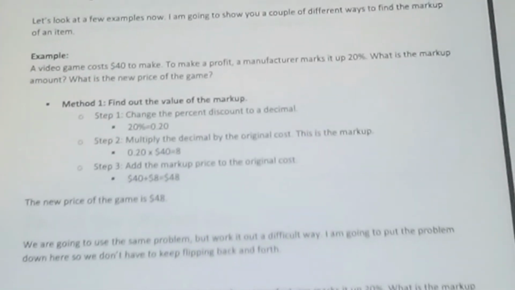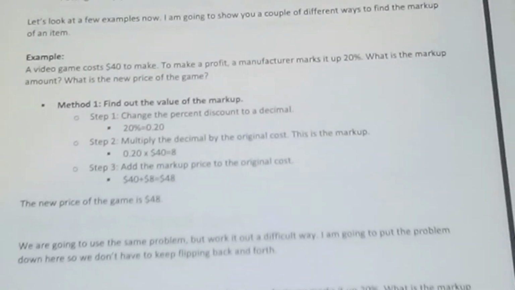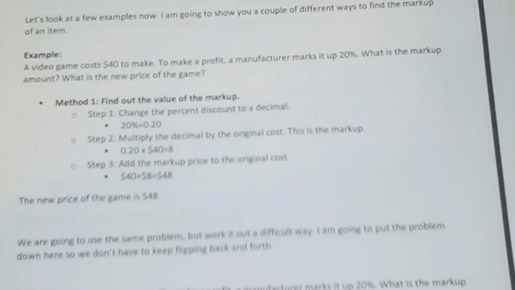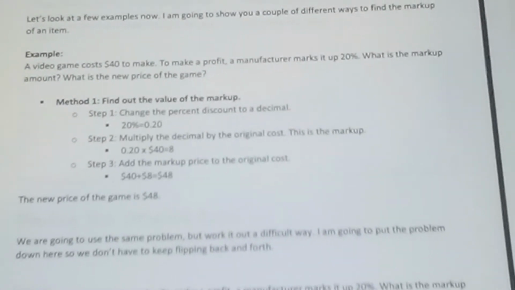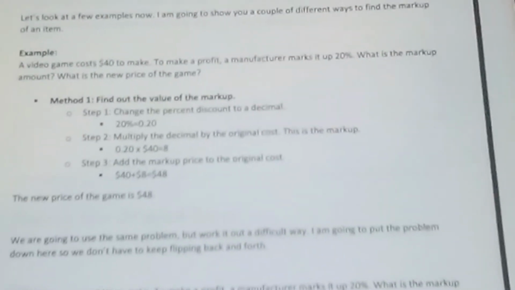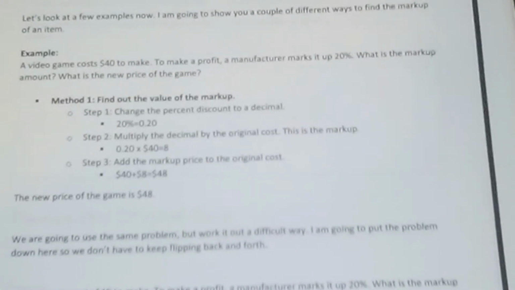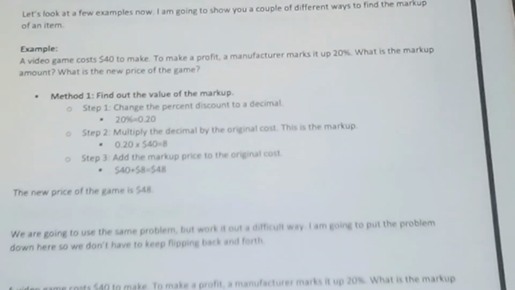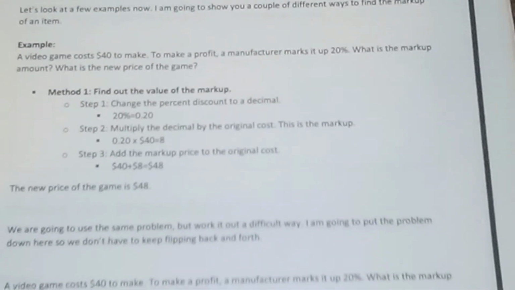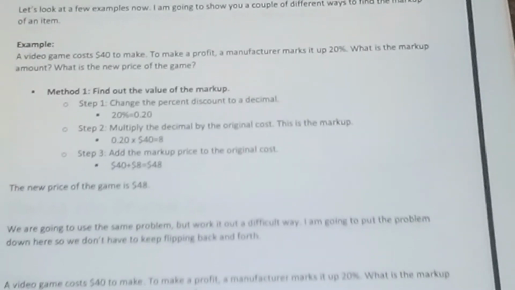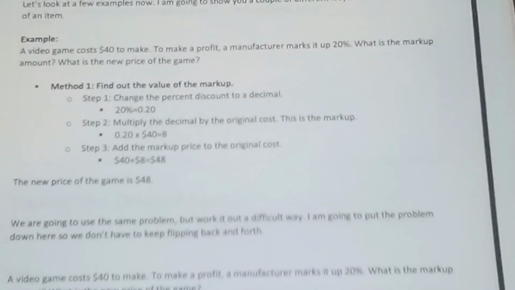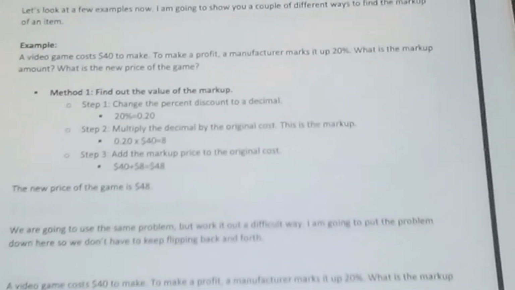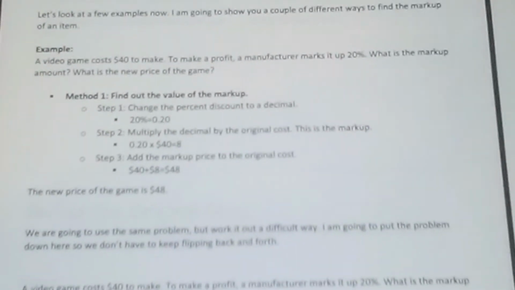So profit is a financial gain, especially the difference between the amount earned and the amount spent in buying, operating, or producing something. Markup is the amount added to the cost of goods to cover the overhead and profit. Overhead is the indirect cost or fixed expenses of operating a business. That is the cost not directly related to the manufacture of a product or delivery of a service, ranging from rent to administrative cost to marketing cost. Overhead refers to the non-labor expenses required to operate your business. Putting this simply, businesses use markups to make money.